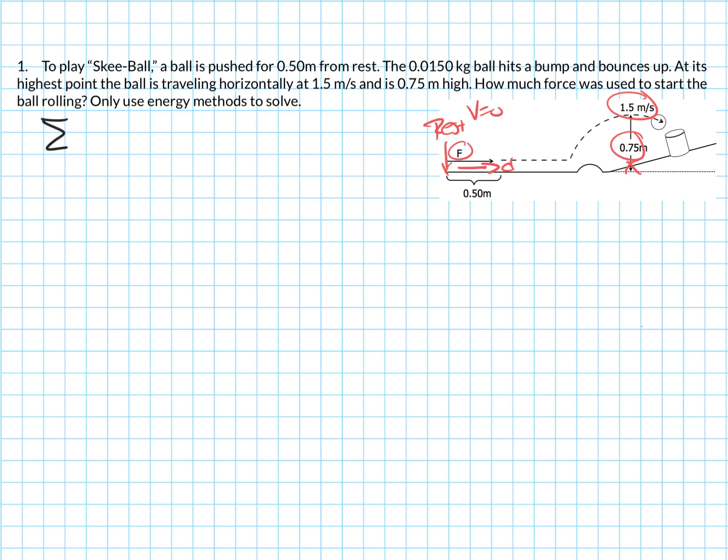So I'll say sum of the energy, let's call it start, plus the work done, let's call it push. That's the force that I'm applying. I know I'm going to add it because the force and the distance go in the same direction. And that's going to equal the sum of the energy, let's just say H equals 0.75 meters.